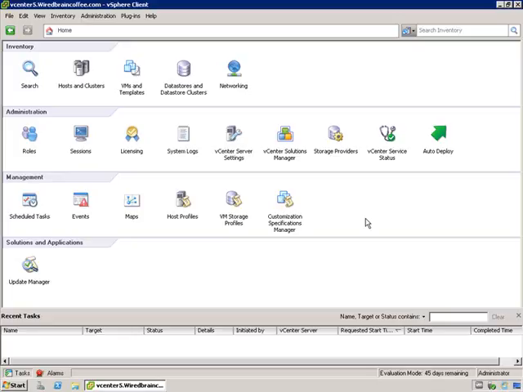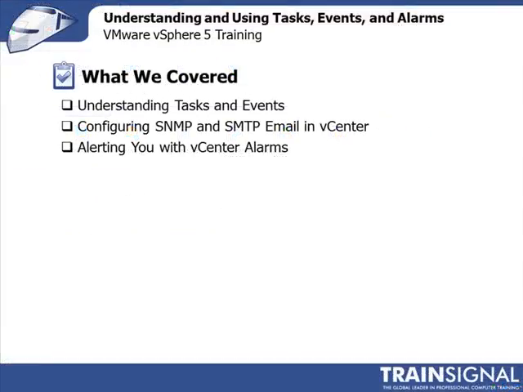Short lesson. Let's go ahead and flip back to our presentation now and recap what we've learned. So we started off this lesson by talking about understanding tasks and events. I talked about the fact that tasks log every task that is going on in the environment today. You powered on a VM, you powered off a VM, a vMotion is taking place. It'll show you the status bar of vMotion, storage vMotion, cloning, copy. All of these are tasks that are happening, and if you wanted a way to look at what's going on in your environment, you go to the tasks view and it will list them all for you.